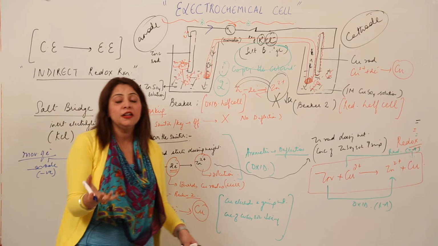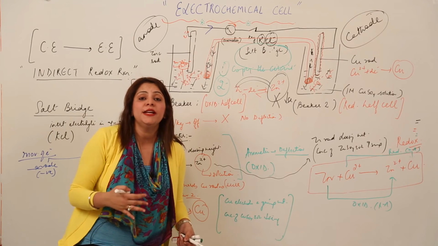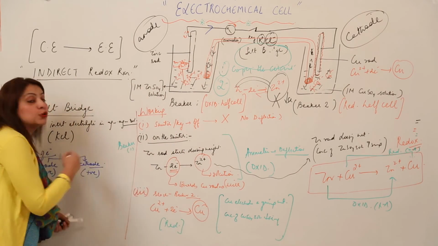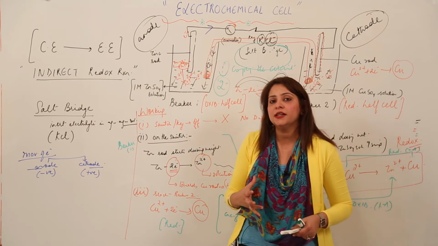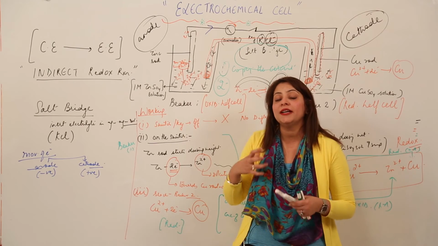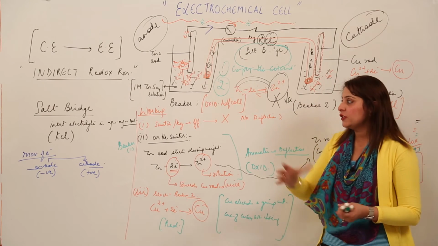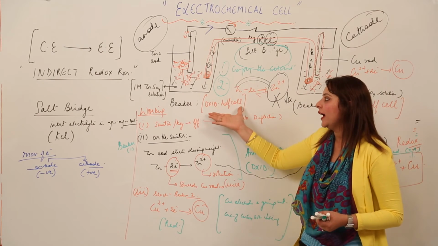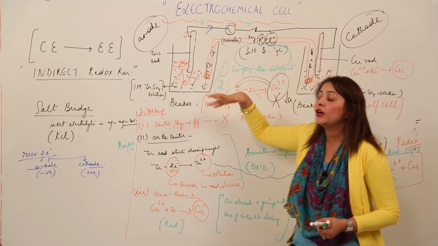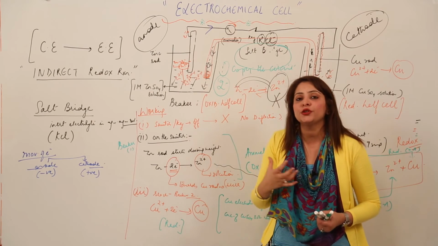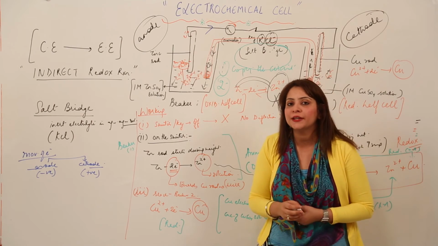So that means in the internal circuit the current is flowing from anode to cathode, but conventionally in the external circuit it is flowing from cathode to anode. So electrons are flowing from anode to cathode, but conventionally in the external circuit the electric current is flowing from cathode to anode. So this is how we have come to the conclusion about the oxidation half cell, what terminal it acts as, the anode and the cathode, what charges they have got, and the direction of the current or the flow of the electrons.